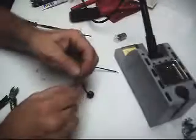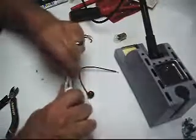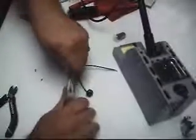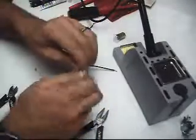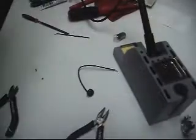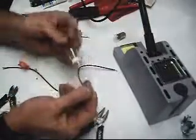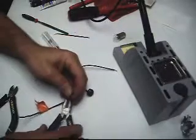I've got my soldering iron already heated up. I'm going to pull some of this wire out just by holding onto it with pliers and going down the insulation a little bit. There we go. Got my solder here. See if I can get something just to hold this for a second.